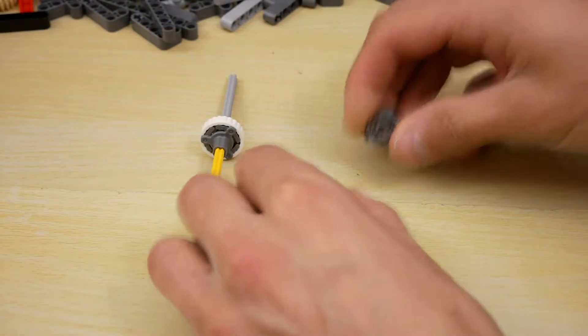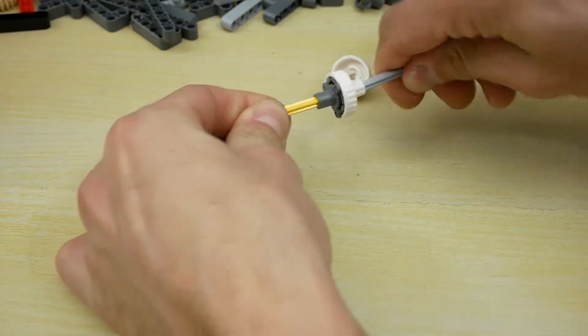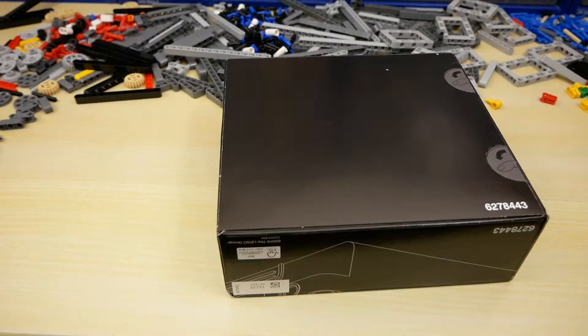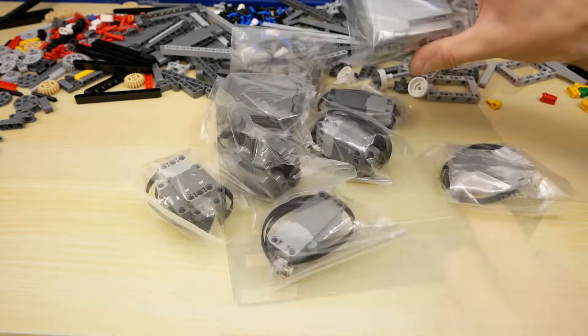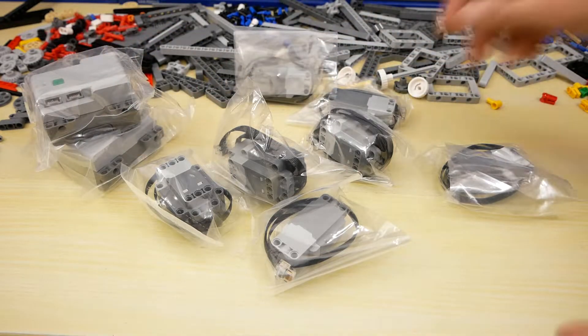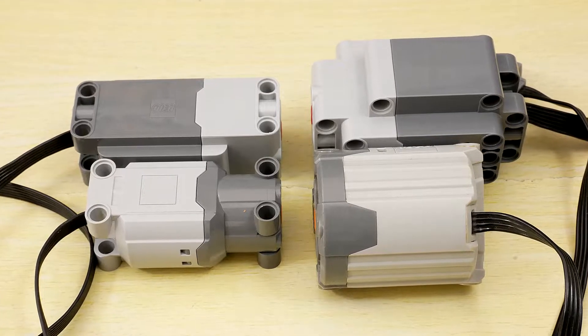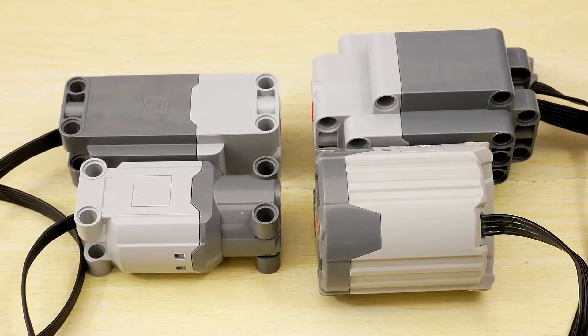There are 28 frames in light blue-gray color. Here you can see a new transmission protection — this system delivers very high torque. There is a large box with electronics containing 2 Control Plus hubs, 4 large motors and 3 extra large motors. These motors are larger than Power Functions motors, but they can work like a servo motor.